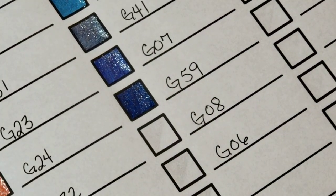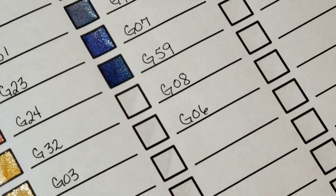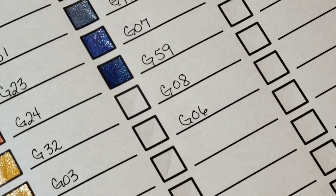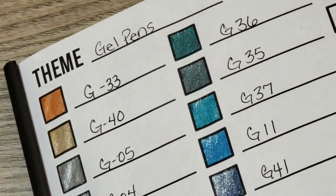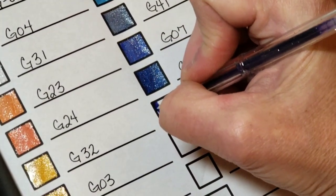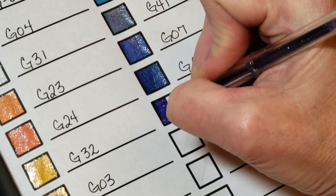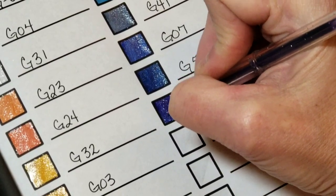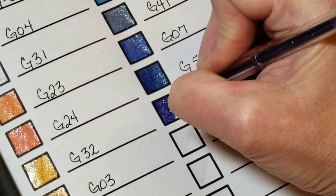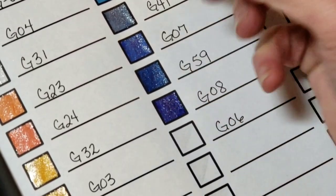That's a gorgeous color blue, very like a sapphire blue maybe. I don't know how these colors are showing up for you guys, and they're really nice. Really, really nice. And the glitter, as you see, there's lots of glitter in these pens. See that? I like it a lot. I have purchased some pens before that were glitter, and there was just not very much glitter in them. I like a very glittery pen. There we go.